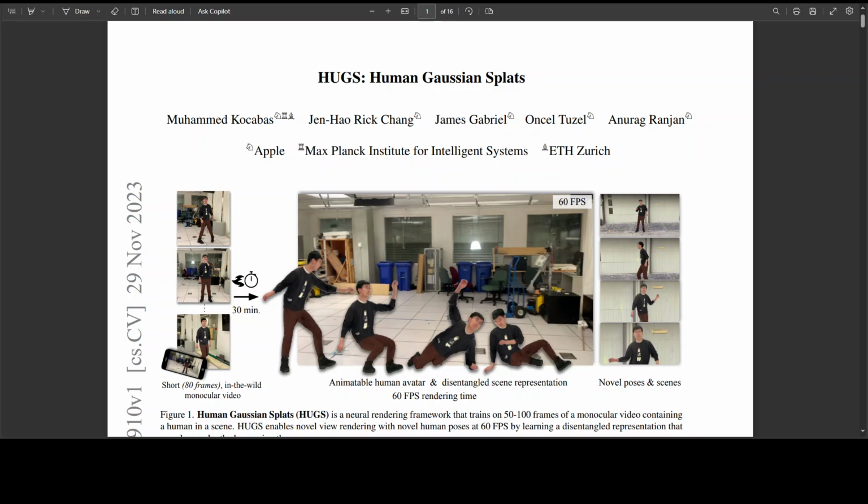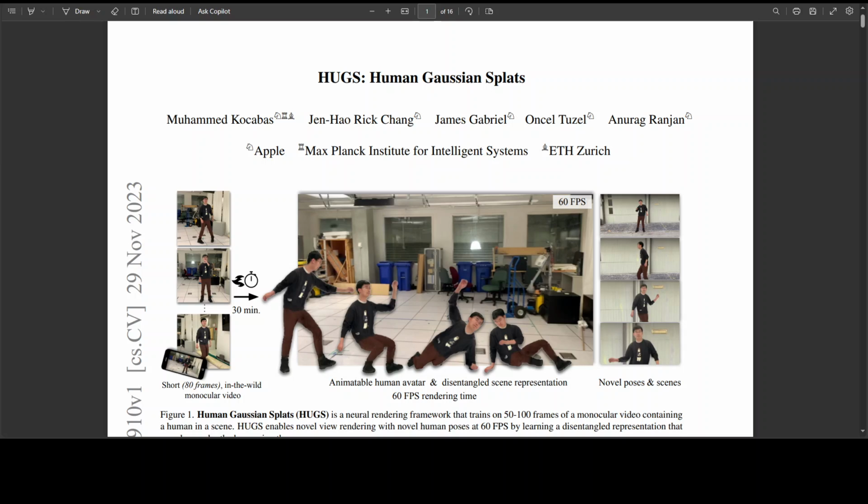Now, we all know that there have been a lot of advances and promotions in neural rendering, and that has improved training and rendering times by orders of magnitude in a lot of products. Still, these models lack generalization to freely moving humans in the environment. So this is where this new research helps.